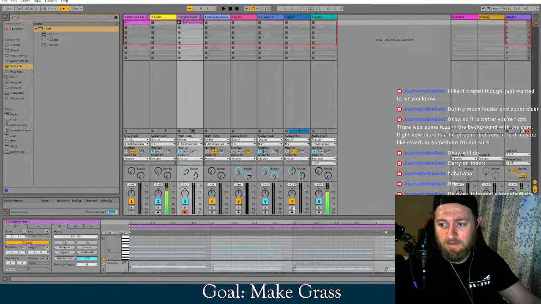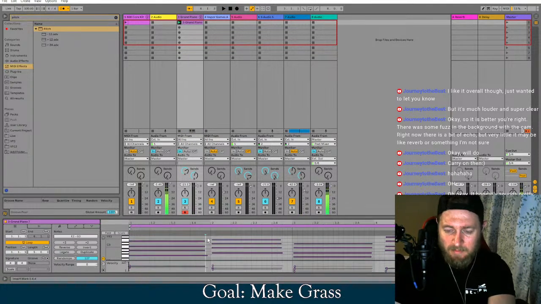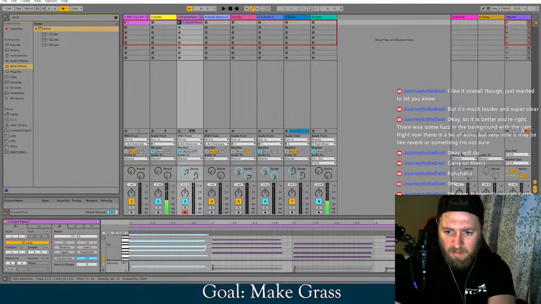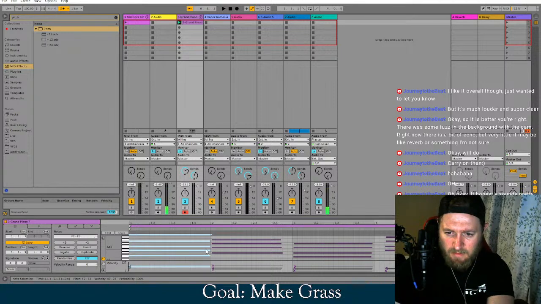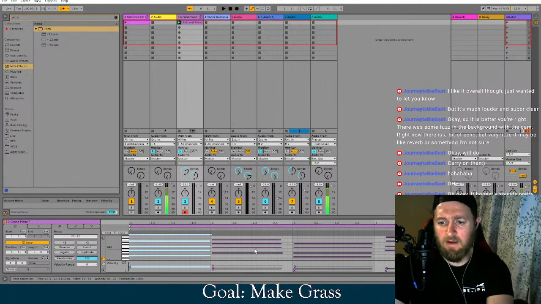Then what I'm going to do is come in here and modify these MIDI maps. I'm going to take them out to there. I'm going to normalize them here. Let me see if there's a way. I think there probably is. If I hold one of these keys, I should be able to get them all the same length. Maybe not. That's okay.